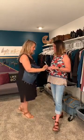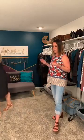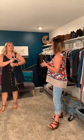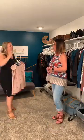Tell me how you feel about high-waisted. I dislike it. I feel like if you are a size 2 and you can wear anything, then it looks great on you. But that's not the average person. I feel like that high waist just accentuates everything you don't want to see. But I also don't like super low waist where your muffin top hangs out the top and the bottom. It's like a happy medium for me.